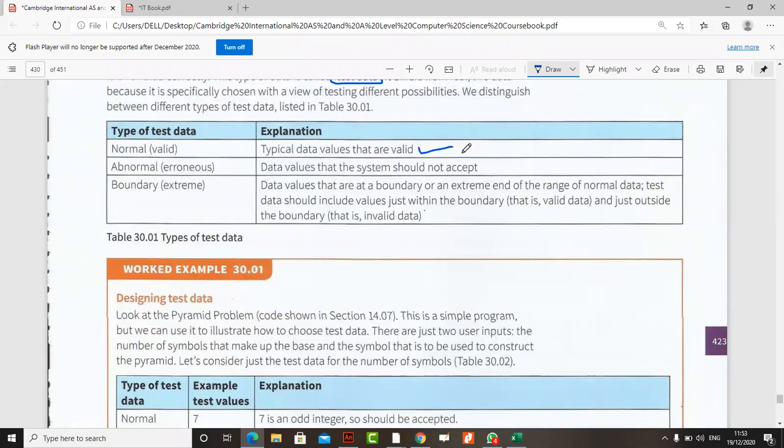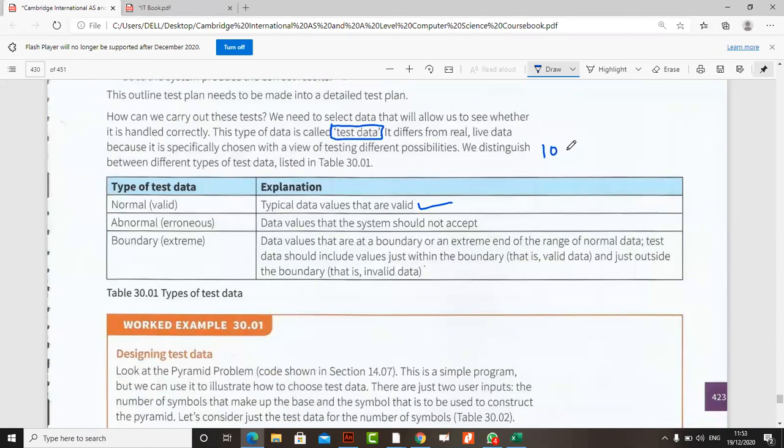There are 3 kinds of testing, which I'm pretty sure you're aware of, but let's revise it. Normal testing means that your data will always be in a normal range. For example, you want to enter a price which is between 10 and 50. Now, if you enter a 20, that will obviously be normal. It's acceptable. You enter 30, that's normal as well. So values that lie within the range of values that have been written down become normal. Abnormal means that if I enter 60, 60 is not in the range. Or if I enter ABC, that's also abnormal. So abnormal values are those that are not part of the data values and should not be accepted. While we are testing, your abnormal values should not be accepted and your normal values should be accepted.